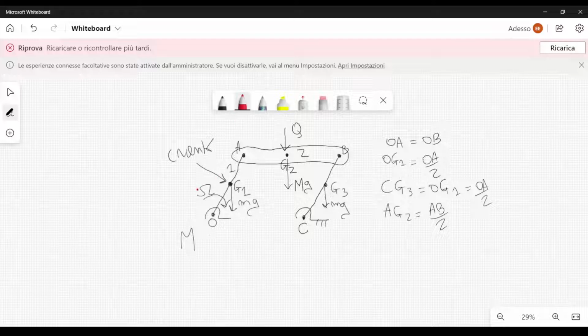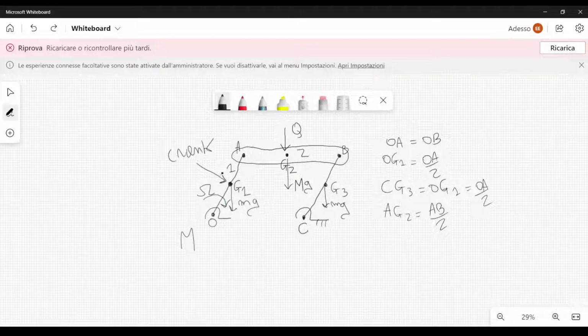So you might say, well, it should be in the same direction as omega, but it's not. So let's say it's not to be taken for granted. We have to show the direction, and we will find that M will go in the opposite direction actually, so it is braking the mechanism.